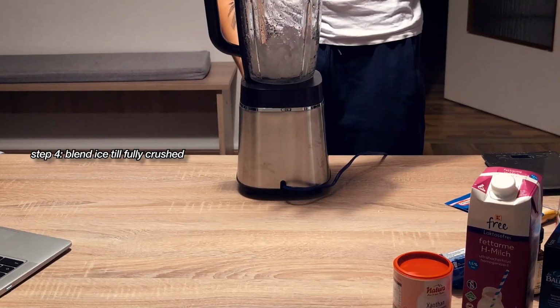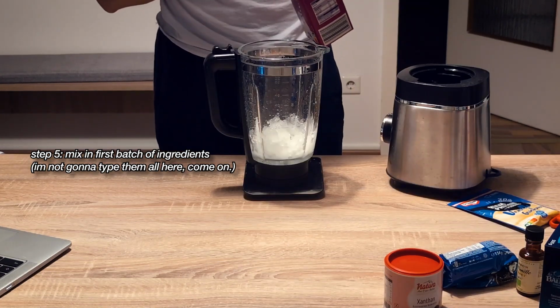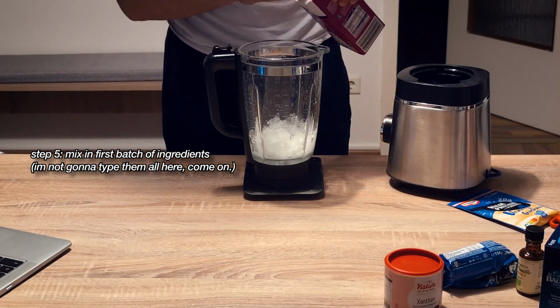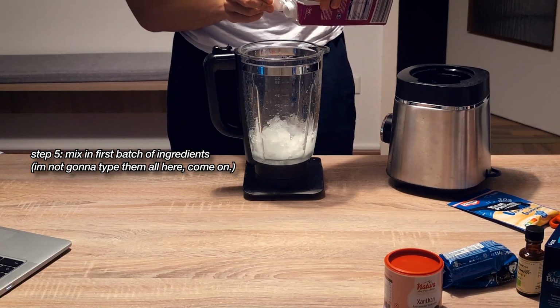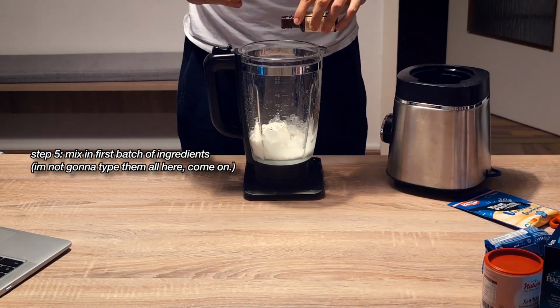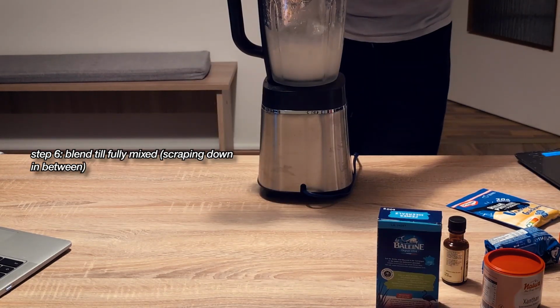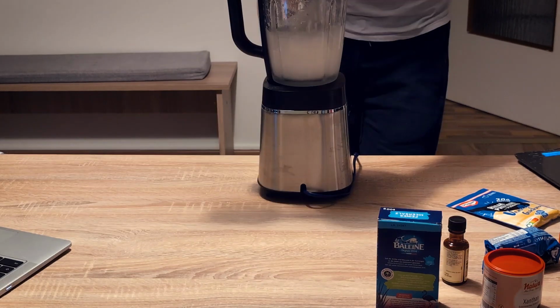Blend the ice up a few times until it's crushed, making sure to mix it up a few times. And once your ice is fully crushed, you want to start with the first set of ingredients. Since we halved the recipe, we're going to go with 65 grams of milk, 60 grams of fat-free Greek yogurt, 2 grams of vanilla extract, and some salt. Give it another minute of blending, making sure all the ingredients are well incorporated. Scrape down the sides one time, and then blend it once more.